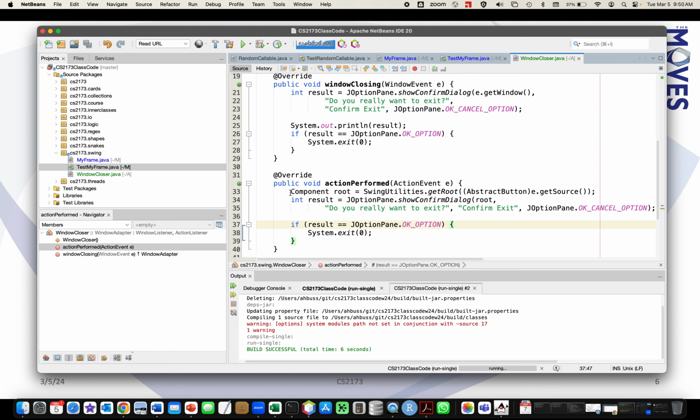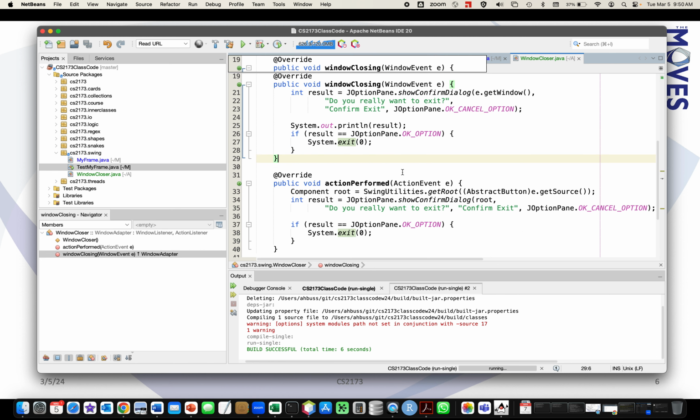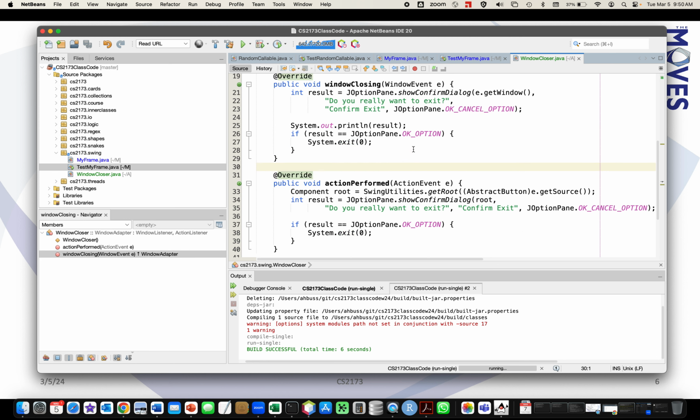However, these two bits of code are almost identical, and that is not a good thing. In other words, if you have two different ways of doing the same operation, then you want to guarantee that you're going to get exactly the same thing. And here, I can't guarantee that. You see why?